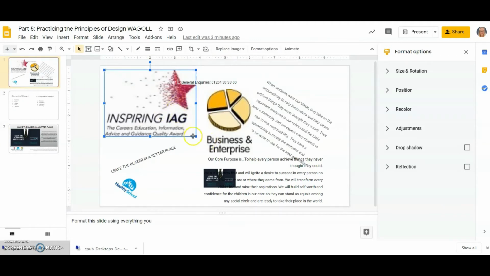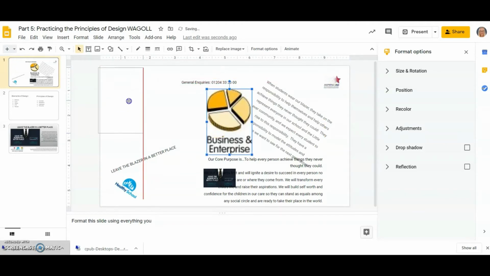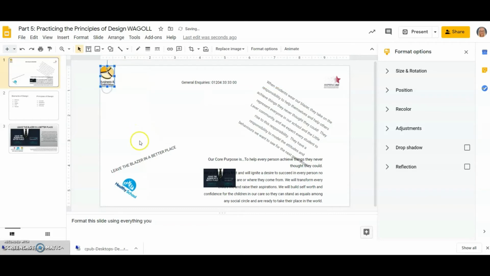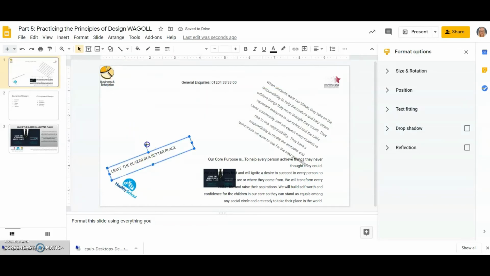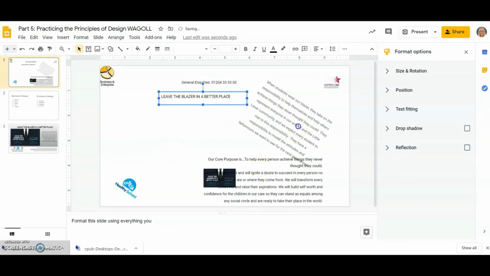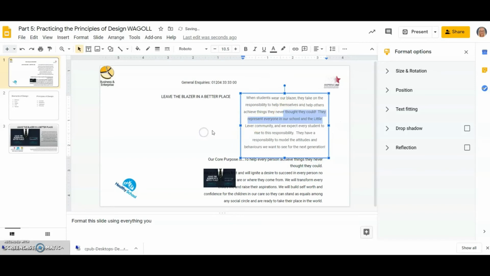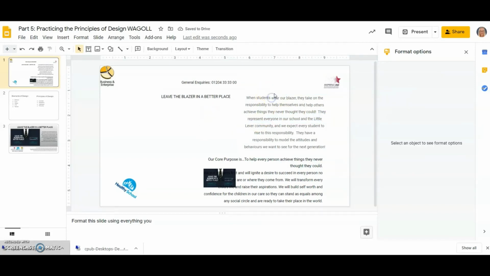Okay, so when you click on one of the images, you can resize them, you can make them smaller or bigger, then you can click and move them about. Okay, so I'm just going to move them out the way so I can show you something else. There's some text here which is on a slant. If you click on that little blue circle, you can rotate it and position it somewhere. Oh, this is the thing, if you rotate it, you have to click off it and then click back on it again. It'll let me. There we go, and then you can move it about again with this text, so you can rotate it. Okay, get it lined up, click off it and then click on it again so that you can select it to move it about.